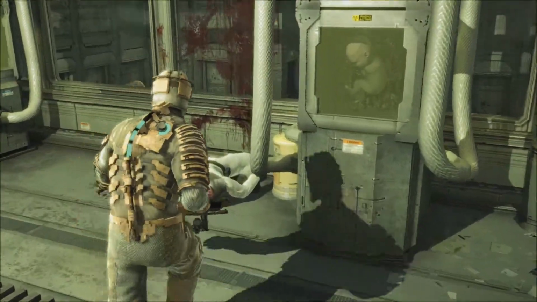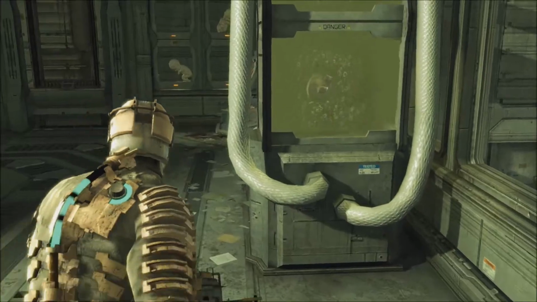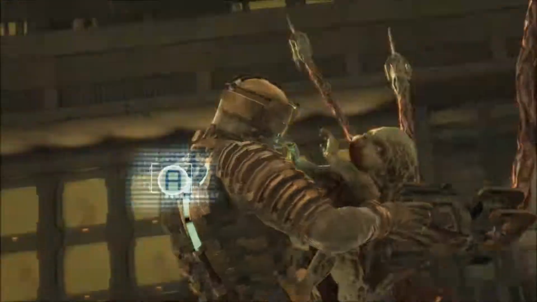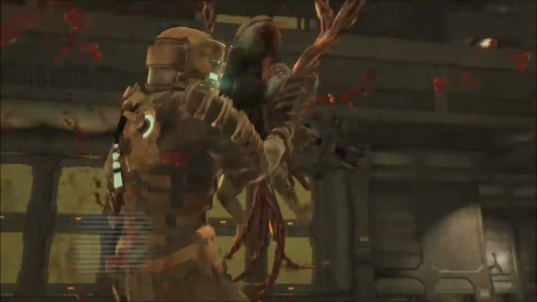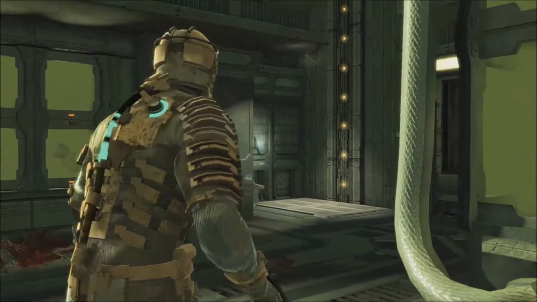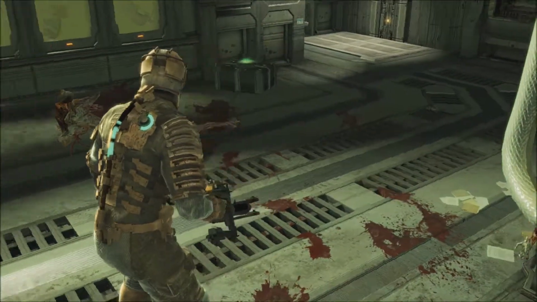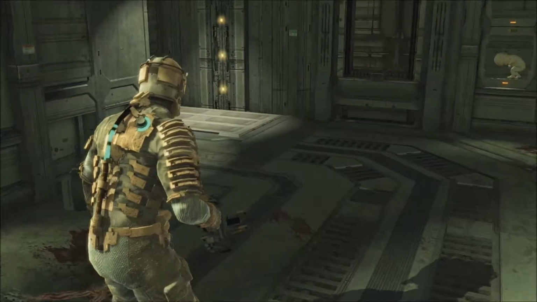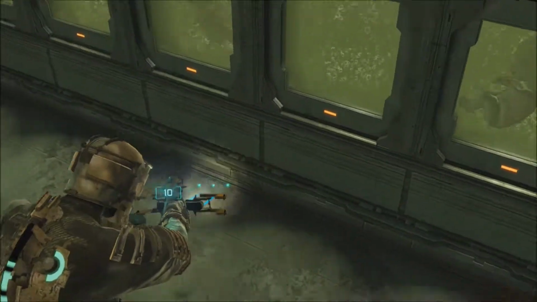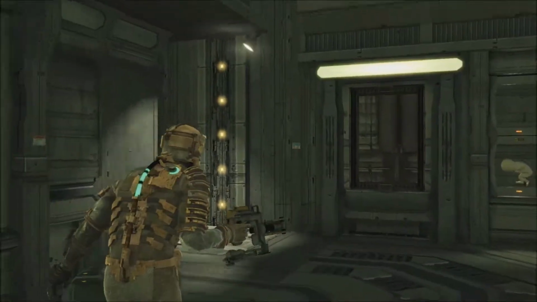Okay. I was hoping he was going to drop a log or something, but he didn't. Whoa! And that thing just comes out of nowhere. Weird. Three tentacled babies. And they have a long range attack as well. Like you saw what they did with that bloke. They kind of fire spines at you.